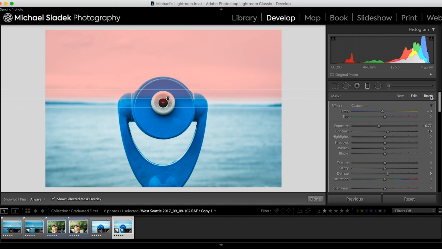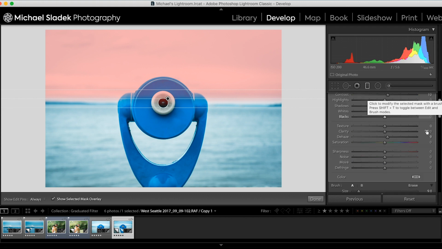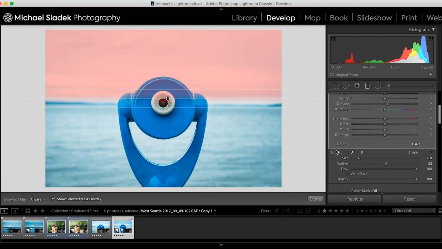So I'm going to turn on the brush control inside of the radial filter, graduated filter, excuse me. Scroll down to the bottom of the panel where I have my brush controls. The A and B mode will add to the area, and the erase mode will subtract, take away from that area. So I have my brush, it has a minus sign in it, which means it's in erase mode. So I will brush where I don't want that graduated filter to have any effect on my image. I generally, when I'm doing stuff like this and I want to make sure I get it all, I will turn the mask on so I can see what I'm doing. And then I'll go slowly around the edges.